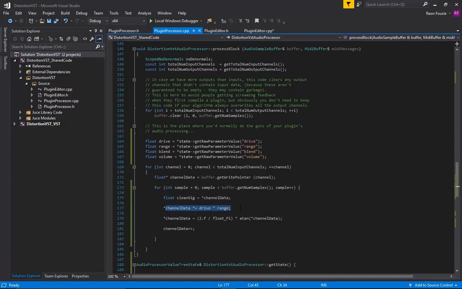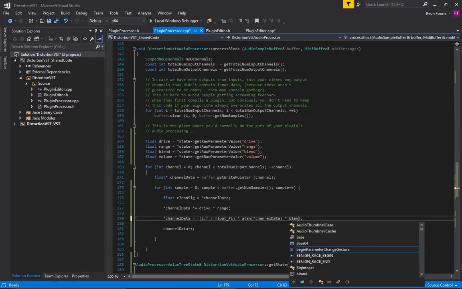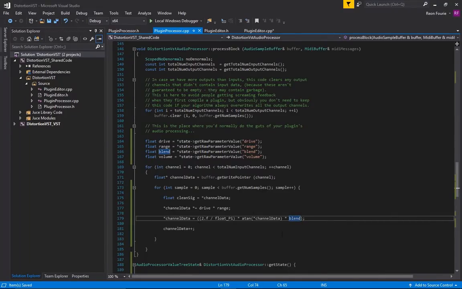Then we apply gain to it, and then we clip the gain to create the distortion effect. Now we want to blend this distorted value in with a clean signal value, right? So let's wrap this in brackets, because this is a distorted signal. Now we want to multiply this by the blend value. If the blend is low, it multiplies by a low value, so only a little bit of distortion is going to come through. If the blend is high, a lot of it is going to go through. So let's surround this by brackets again. We're going to add the clean signal to this, and then divide by 2 to create the average value between the clean signal and the distorted signal. That will give you the blend between the two.